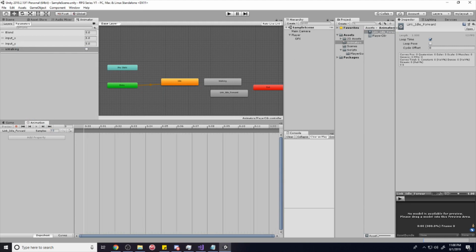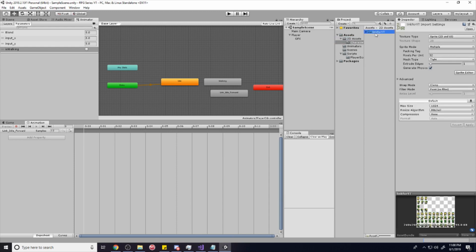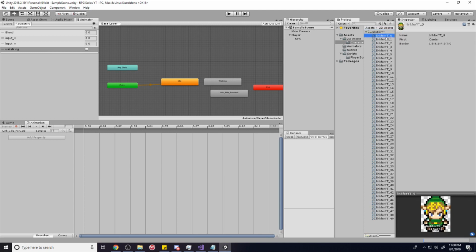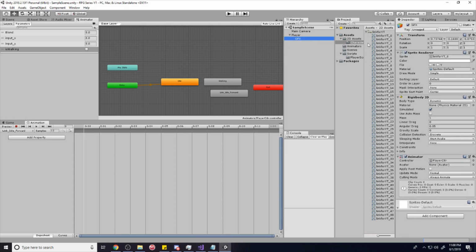Alright, so we have the actual file of the animation, but there's nothing here yet. So we're going to go into my sprite sheet and then find his idle animation for forward, and that's what it is here. We need to click on GFX first.